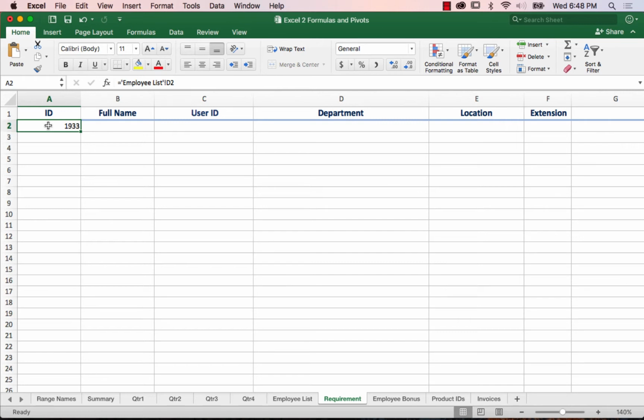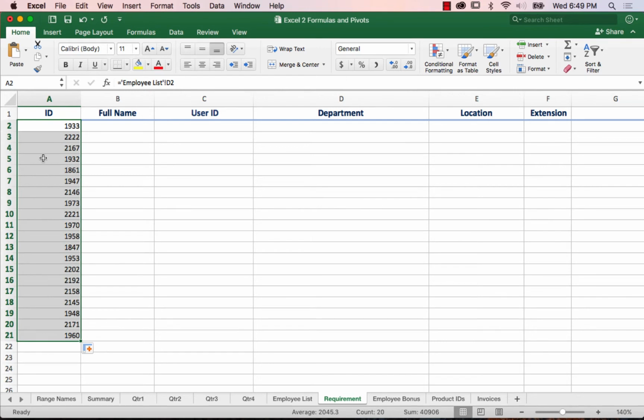So now I want to get the ID numbers for everybody, and here, because there's no data in an adjacent column, I can't do the double click trick. That double click trick only works if there's data in an adjacent column. So I'm going to get on the fill handle in the lower right corner of this cell, and then click and drag down to row 21. That's as far as my data goes. So cool, now I've got ID numbers for all these guys from the other sheet.